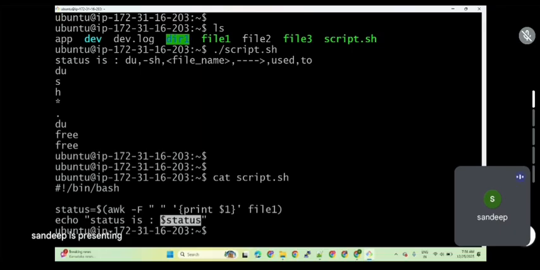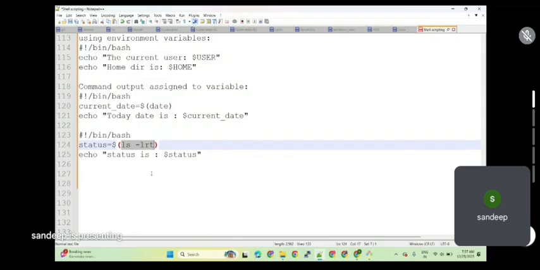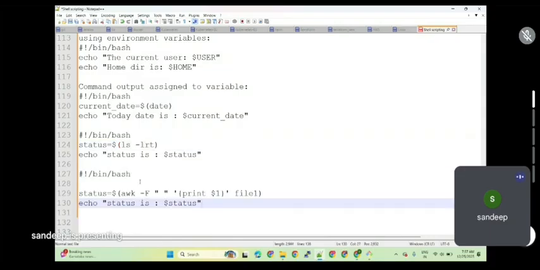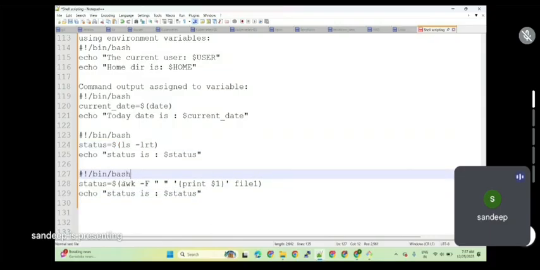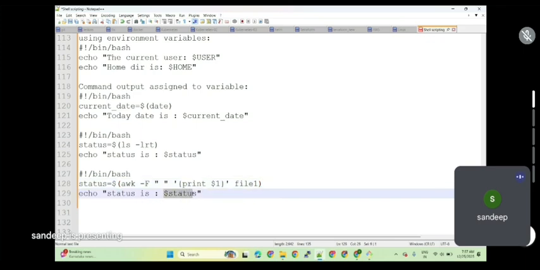Clear with this, everybody? Yes, sir. Okay, I'm going to copy this. If you keep working more, you will get a lot of scenarios. So you can practice yourself, right? And you can also use multiple commands here. You can put a pipe and filter it out. That you have to do from your end. So the output of a command can be defined as the input for a variable, and that variable we can print over here.